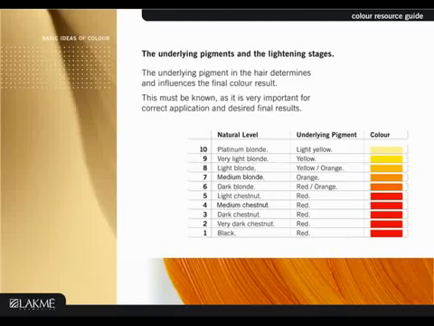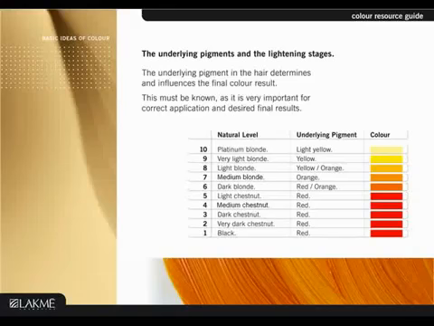The contributing pigment is always realized at the level you are going to, not the level that you are starting at. So for example, if we had a client who was a natural level 5 and we were moving that client to an artificial level 7, we look across the board and make a realization of what the underlying pigment at level 7 is. It is orange. Our determination then needs to be if indeed the contributing pigment of orange is going to assist us in our final color formula, or if indeed the contributing pigment of orange would be detrimental to our final color formula.